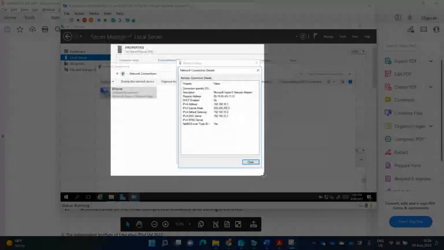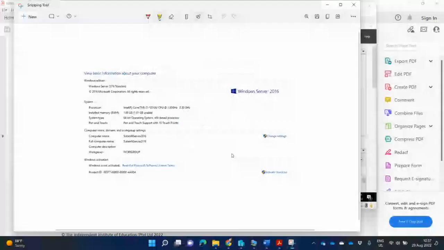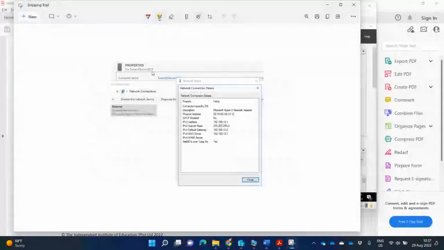Can you see it's got in the background Subain server, N server is the computer name, and then I can see on this computer there's the properties.